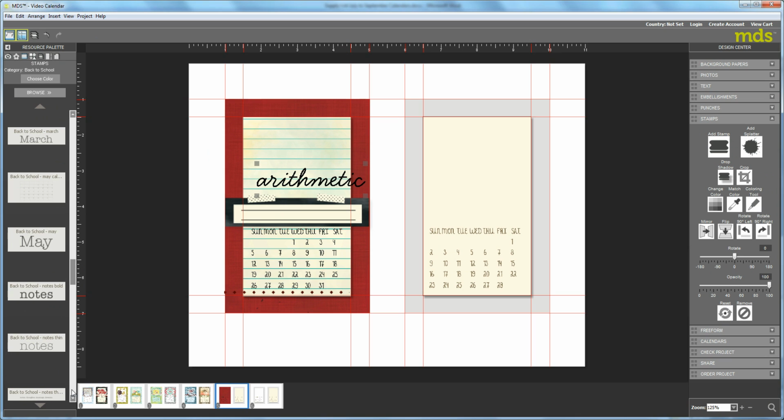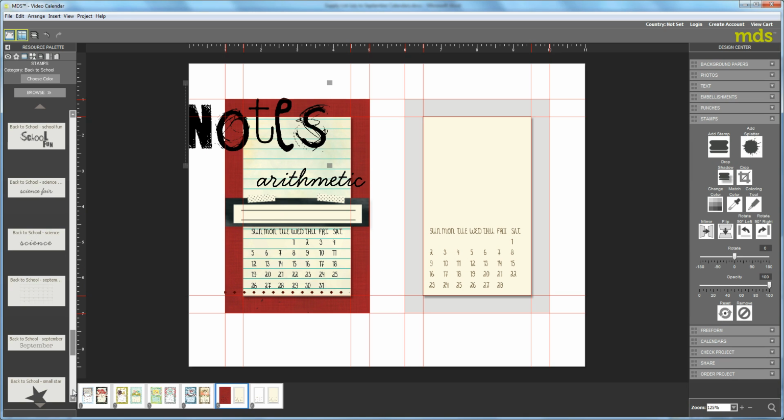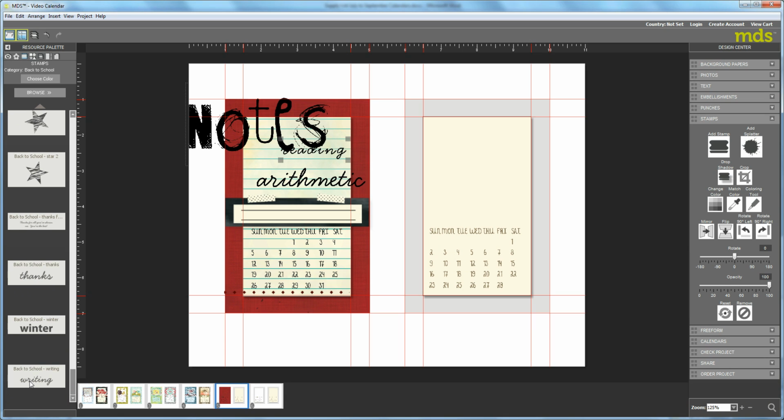Also, there's one called notes. Where is that? Right here. And then we want reading and writing as well. Oops, I passed reading. That one goes first. And then way at the bottom. These are alphabetical. Sorry, I can't talk and think at the same time.